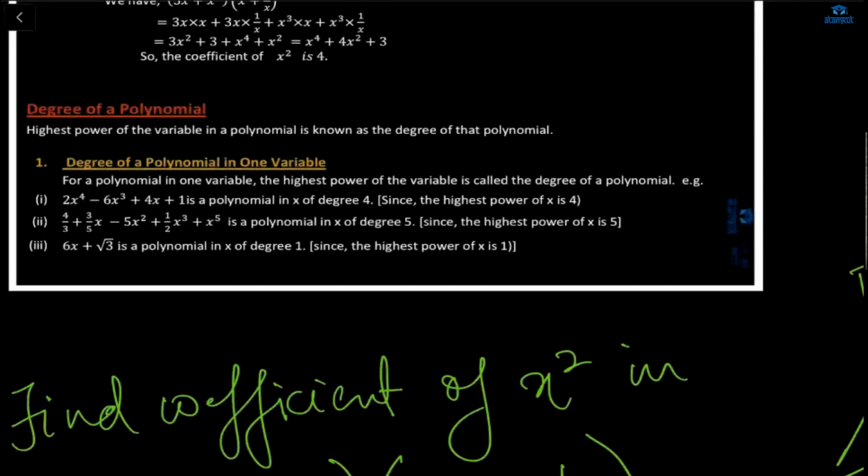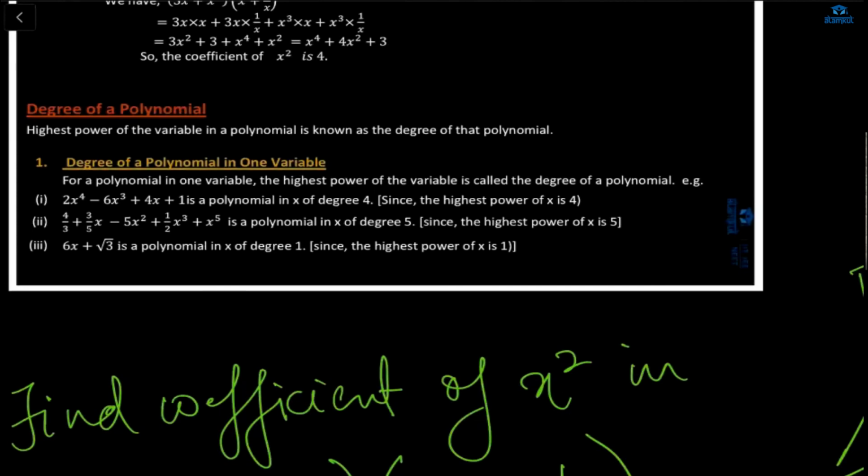So here, now, x is with the power 0, x is with the power 1, x is with the power 2, x is with the power 3, and x is with the power 5. And x to the power 5 is the highest. Okay, Sharia? So, what will be the degree of the polynomial? X to the power? 5. Yes. Okay? Highest degree. First, you have to see the variable. X is the variable. Now, in the whole polynomial, you have to check what is the highest power related with the x. The highest power will be the degree. Don't get confused.